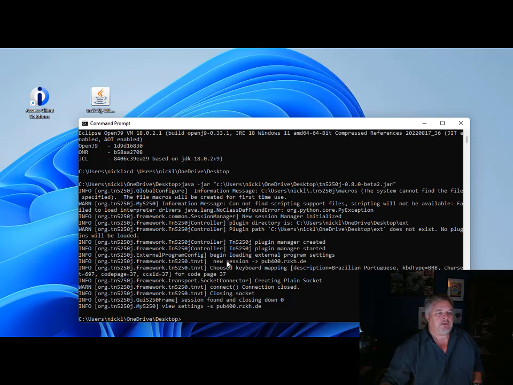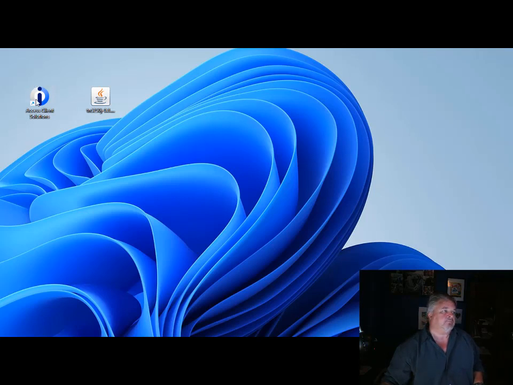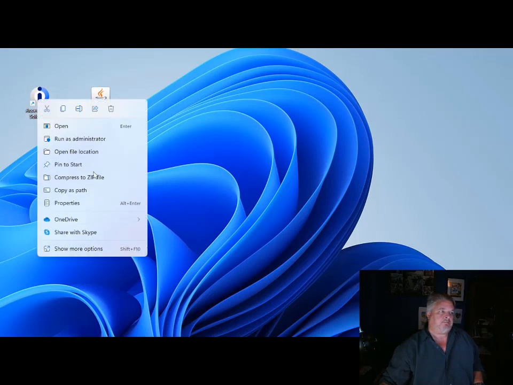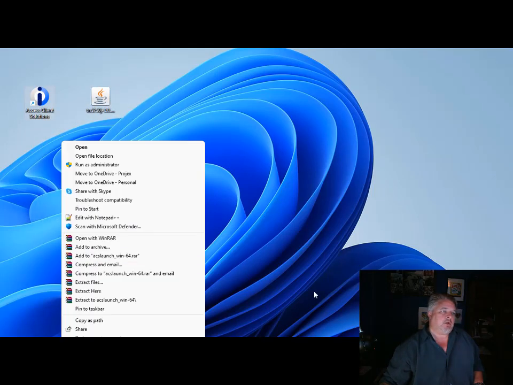And you can see that when it's finished running, it drops back to the command line. So Java's installed and running. Wonderful. Let's try it with ACS. Here's my shortcut to my ACS client. What I did here was I downloaded IBM ACS. There'll be links in one of my other blogs to that.